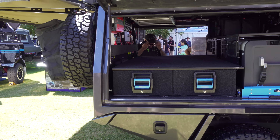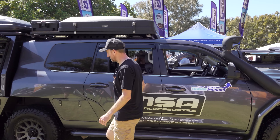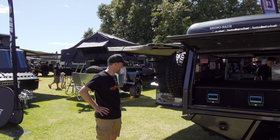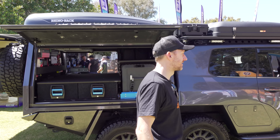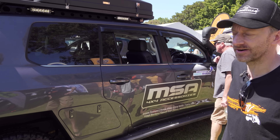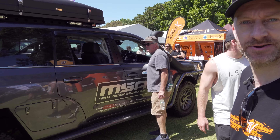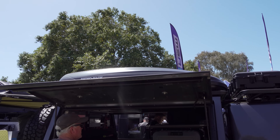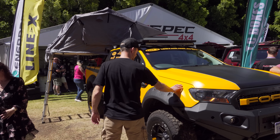How long is this thing? I don't know — I was trying to work that out. It's like 12 steps. You wouldn't want to be reversing this thing in a car park. It wouldn't fit in any spaces anyway. I'm just popping down to Coles, just going to take the everyday car. It's a feat of engineering. It's impressive. I just don't know how practical it is. That said, if you were touring it would be pretty cool — you've got two rooftop tents up there, tons of space.